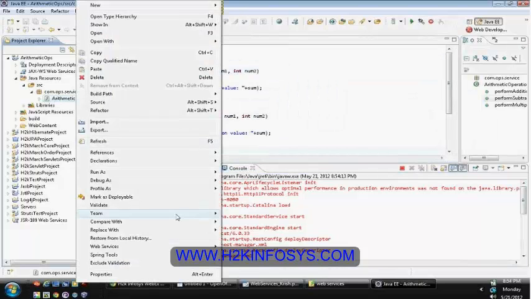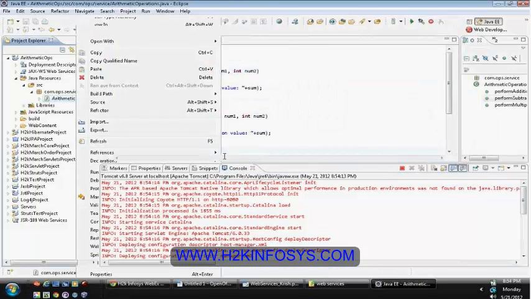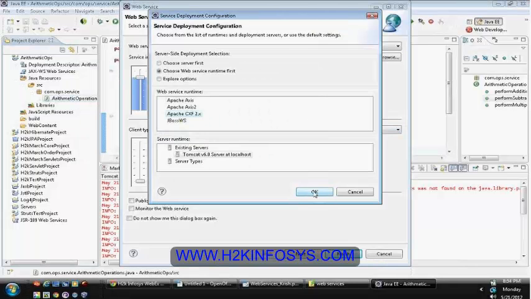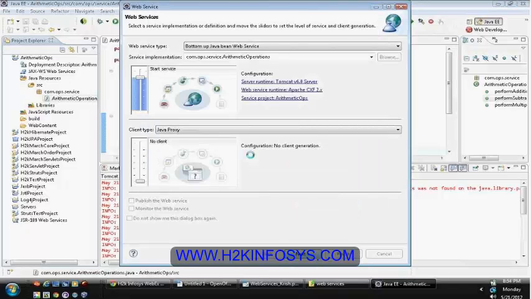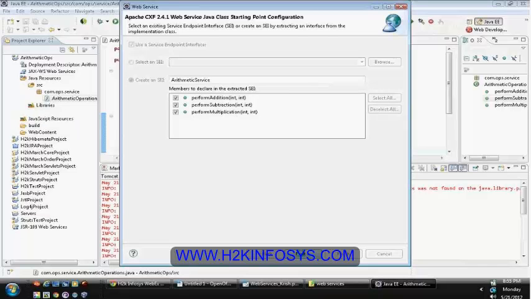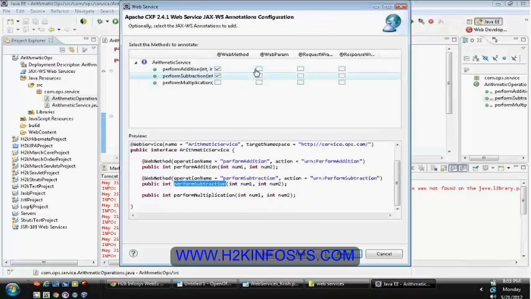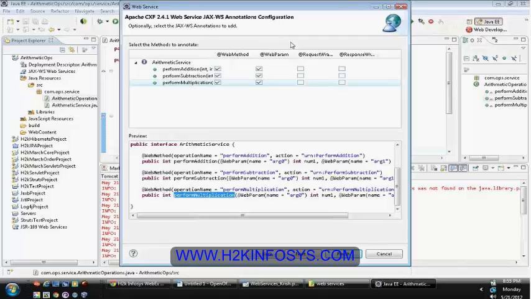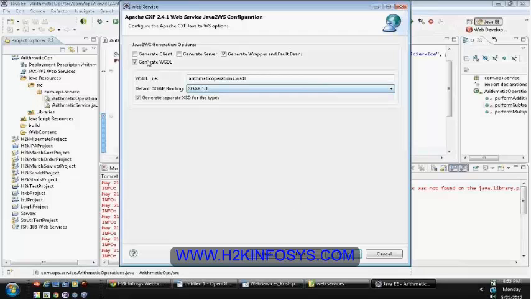Let me deploy the application by converting it to a web service. Create web service, change this to Apache CXF, click on next, create our SEI, arithmetic service, select all the methods. We want these two annotations, web method and web param. We'll see what is meant by these two annotations.